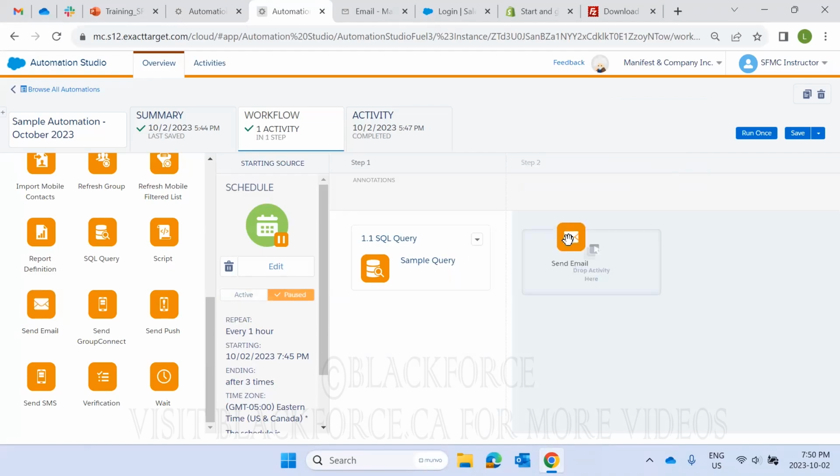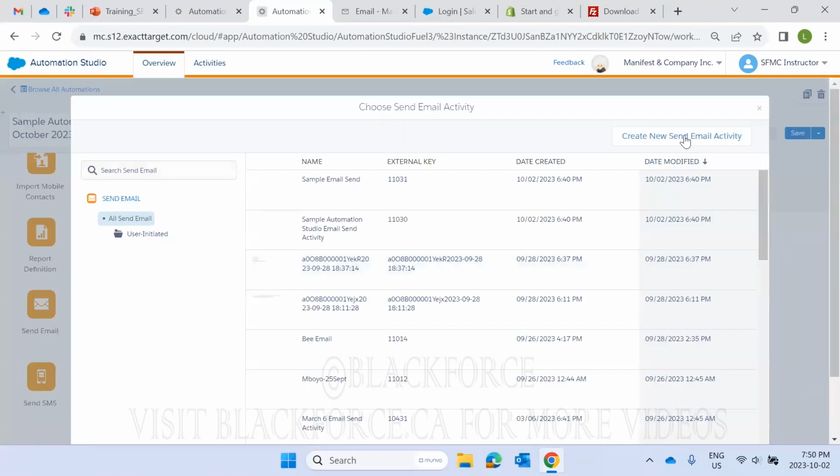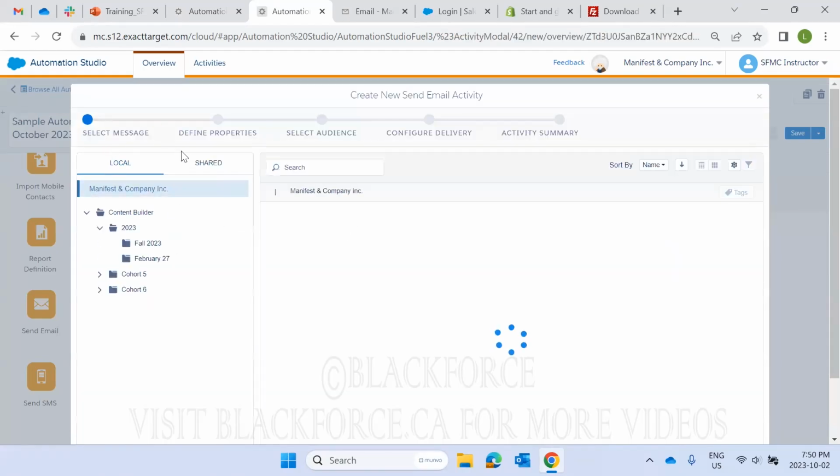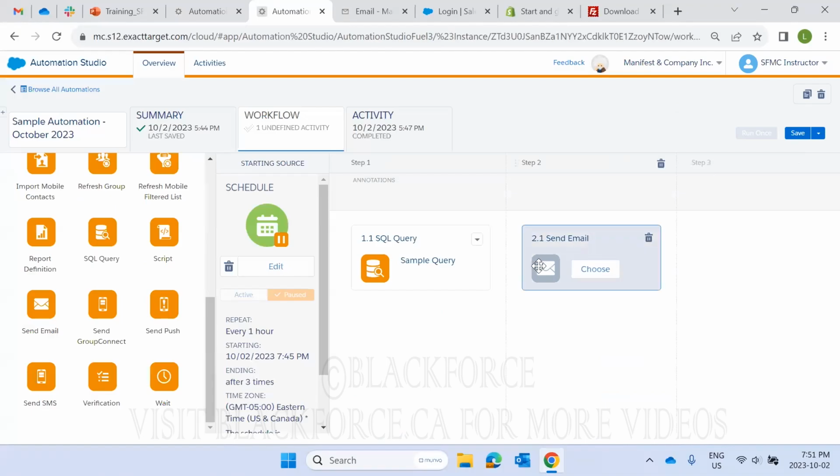And then, of course, there's the send email activity, which is fairly straightforward. You can choose an existing email. By doing this, you configure your message, you go through these guided steps, and the email message will be sent as part of your automation.